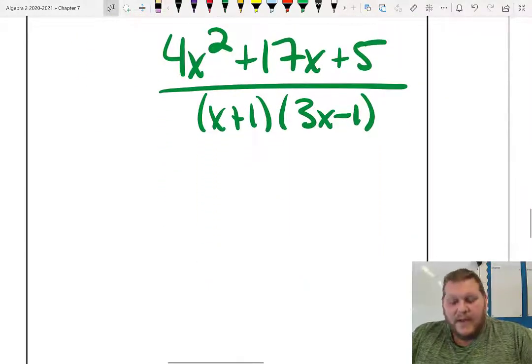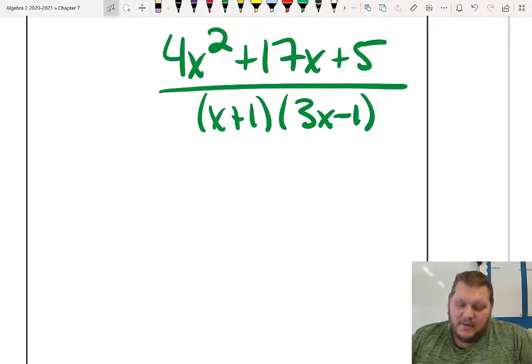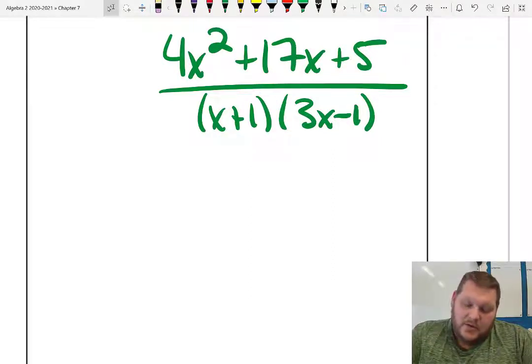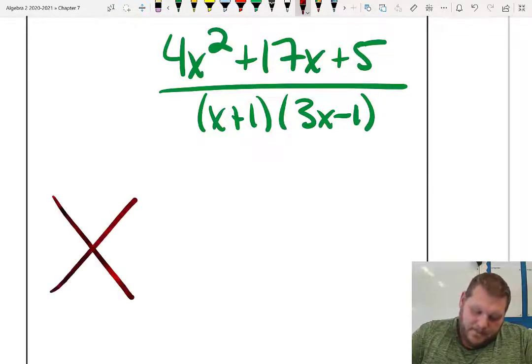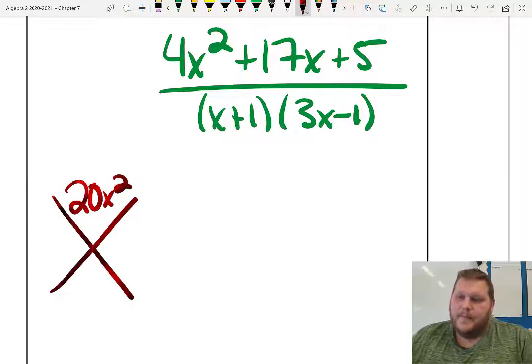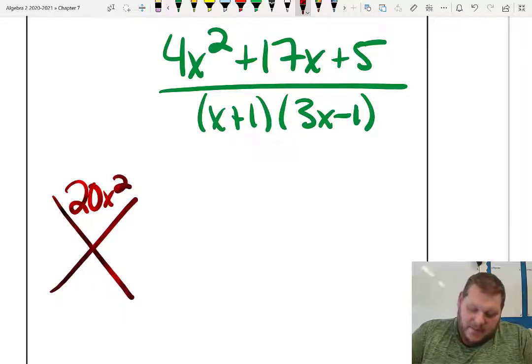So I've got a leading coefficient here of 4, which means I can't just use regular two parenthesis factoring. I don't know for sure whether or not that factors out, so I'm going to have to use Xbox factoring to factor it. So remember, for Xbox factoring, it's always my first term times my last term. So 4x squared times 5 is 20x squared. And then my bottom is always my middle term.